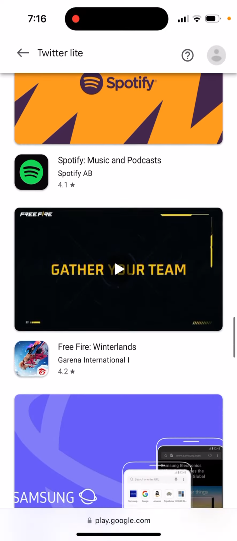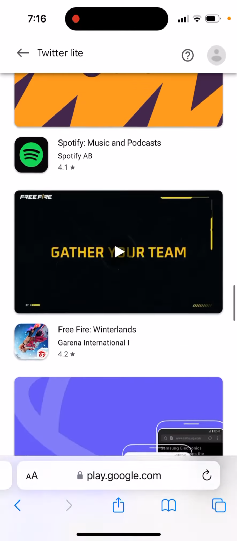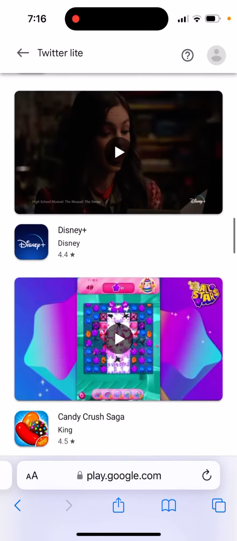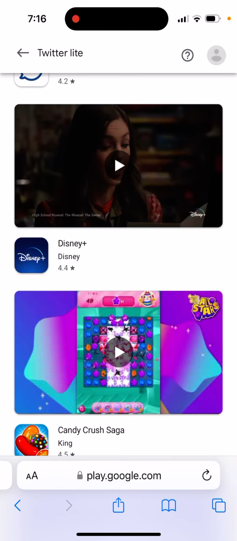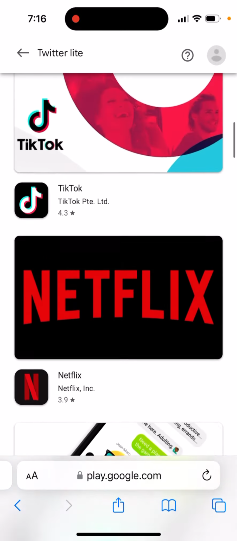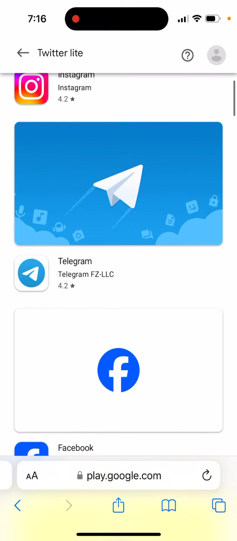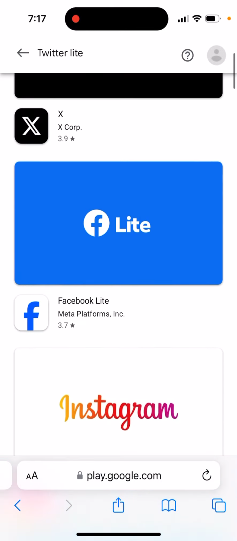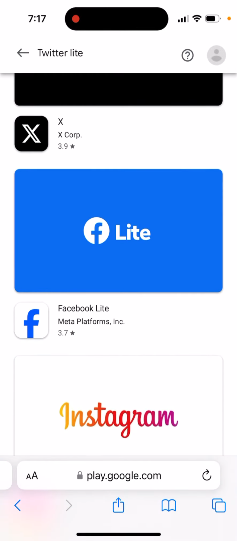So what is Twitter Lite app? This is the original Twitter app, and it wasn't renamed to X app yet. It's similar to Facebook Lite. This is the app for emerging markets, for countries with slower internet. As you see here, there's Facebook Lite. If your Wi-Fi connection is really slow, you can just get Twitter Lite, and it should work properly here. So yep, you can just have that.